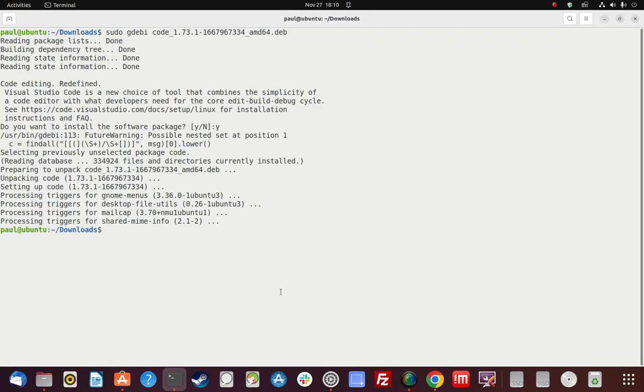Okay, that didn't take too long. As you can see from all the output here, everything went according to plan. It was unpacked, installed. Okay, we're good to go. There's no errors, and we're still in the download folder here. So I'm going to clear the prompt and go back to the home, clear it again, and it should have already put it on the path. So I should be able to launch Visual Studio Code from anywhere in the file system. Now I'm in my home directory. I'm no longer in the download folder as my working directory. My working directory is now the home folder.